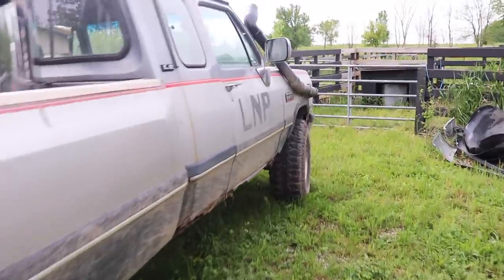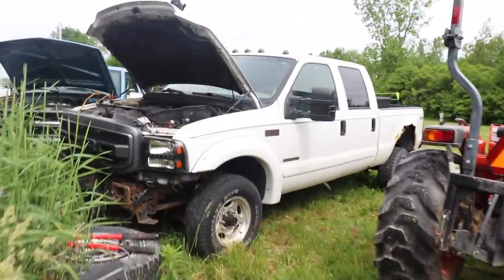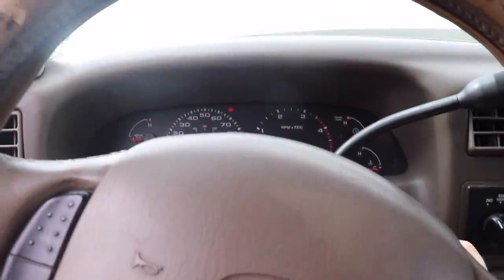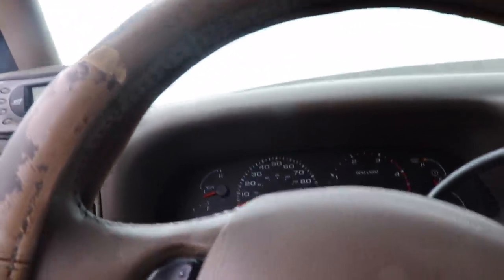I think I found out why this truck was completely dead — the door was cracked. I kid you not. That means the cab light on the inside was probably on, which is probably why the battery is so drained. Anyways, we're going to try this key one more time. I know I said we were leaving, but one more time because it was so close. Come on, old girl — she wants to, she really wants to.